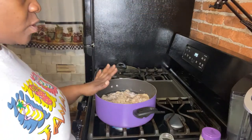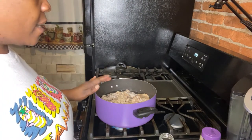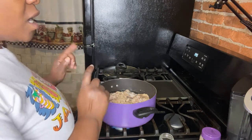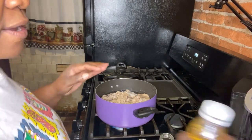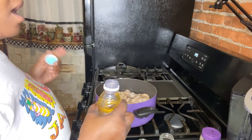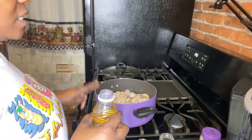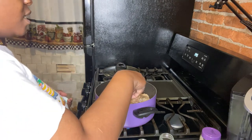All right, so it boiled down to such a small amount, the three bags, that I decided to put it in a smaller pot. Now, you see me talking, but don't pay too much attention to that. I'm going to list all the ingredients down below. My secret weapon for these chitlins is apple juice. Nope, you will not taste any sweetness, not taste anything. But this is going to give it another depth of flavor.